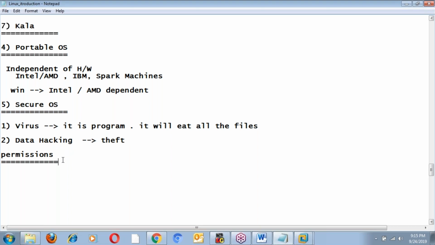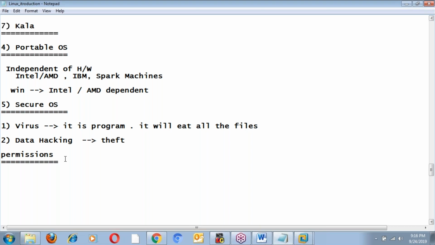Others don't have the permissions to open your files and folders. They fail to open your files and folders because of the permissions concept. Suppose you are working for some company and your team members want to see your file data; you should give the permission. Without your permission, no one can access your files or folders. You compulsorily have to give the permission.